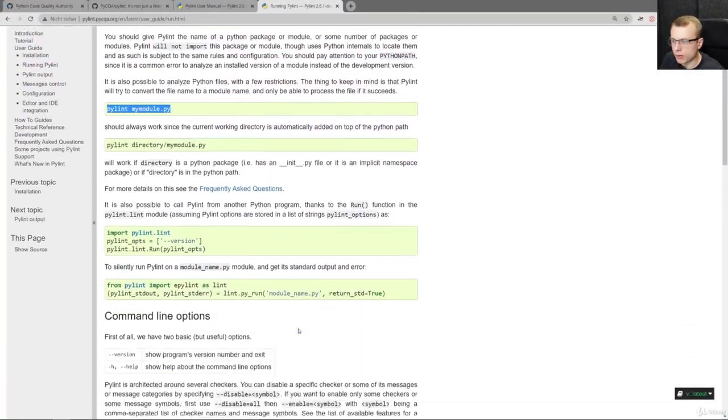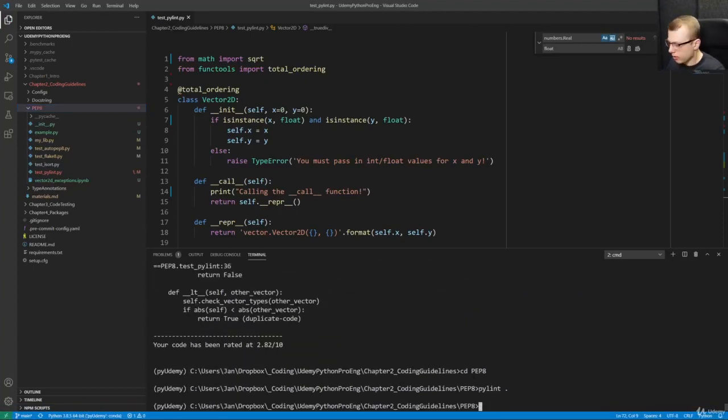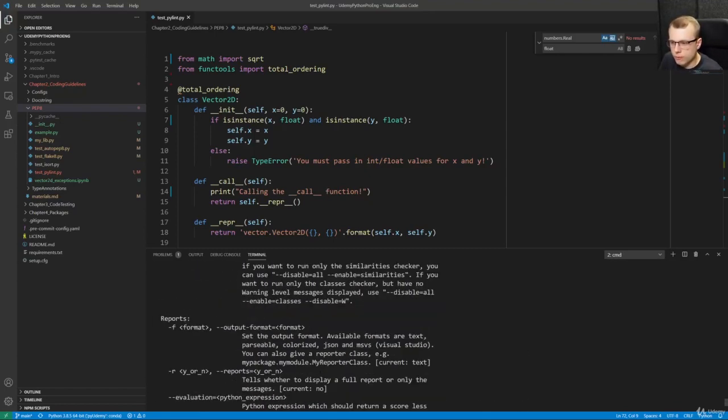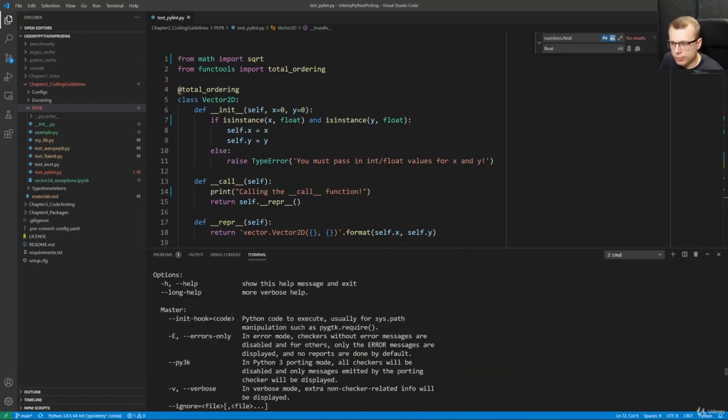Okay, then we can go a bit further to the command line options. We can run these command line options in the terminal. So I call Pylint --help. And here we have the output about the configuration of Pylint itself. I can scroll up a bit and we see, for example, we can set the setting that we only want to check for errors. So Pylint would ignore the warning checks, the recommendation checks, and the coding guidelines checks, and would only check for the error cases.